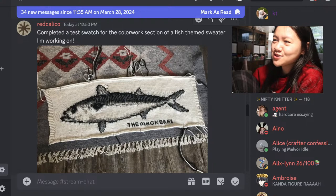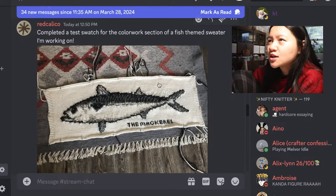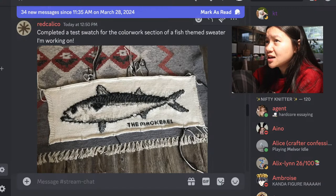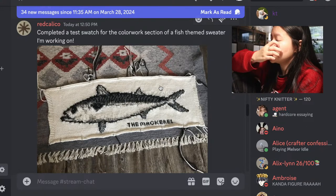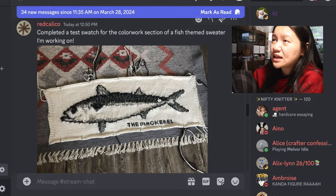Also, I'm loving this. Sorry, that's why it's just staying on here, the mackerel. Completed a test swatch for the colorwork section of a fish-themed sweater I'm working on. Okay, question. How is this a swatch? This is just an entire piece. You just knit the sweater. Please tell me that you don't have to knit the whole sweater and then redo this colorwork section, because then that is just evil.